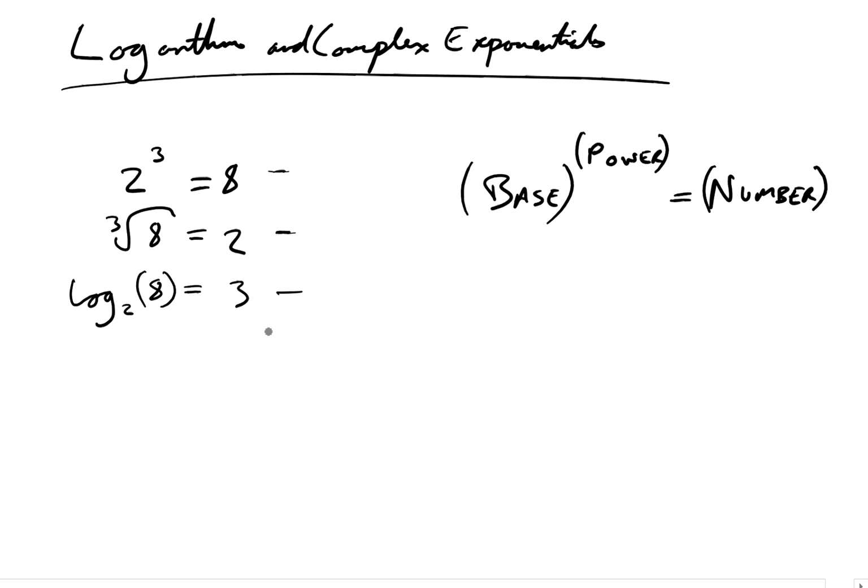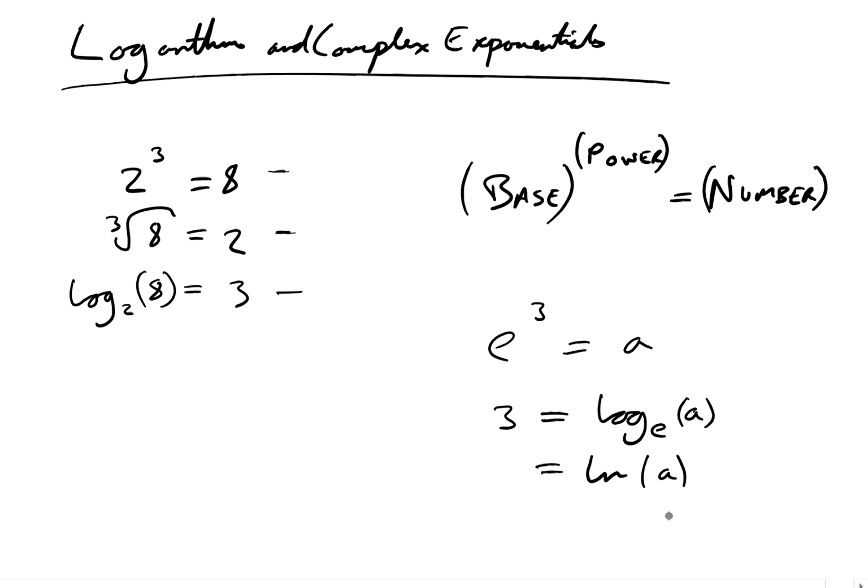Well, there's a special type of logarithm called the natural logarithm, and that's just where the base is e. So say, for example, if we have e to the power of 3, whatever that may be equal to, let's call it a, it's just some number, all right? I can rewrite the power, which is 3, as the subject of the formula, just by taking what's known as the natural logarithm. So we've got log to the base, which is e, of a, okay? Well, log to the base e, because e comes up everywhere in nature and stuff, and it's kind of natural. Okay, so it's known as the natural logarithm of a. Okay, so that's a special case.